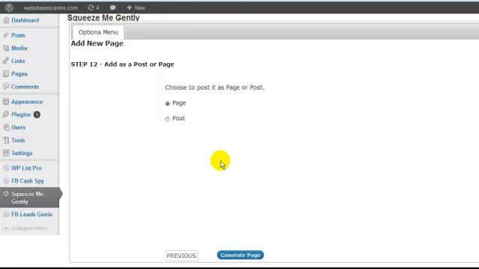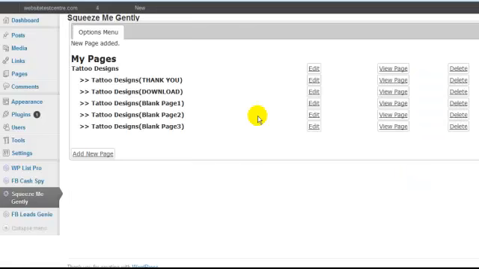What it's going to do is go away and generate 6 pages for you. It's going to generate the squeeze page, the thank you page, the product download page, and then 3 separate pages which you can use for affiliate offers, for one-time offers, upsells, downsells. It's entirely up to you. Okay, and there you go. It just takes a few seconds to bring back the pages. So here we are. We've got our squeeze page. Here we have our thank you page, our download page, and the 3 separate blank pages that you can use.